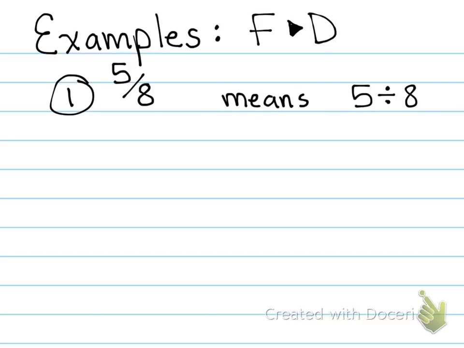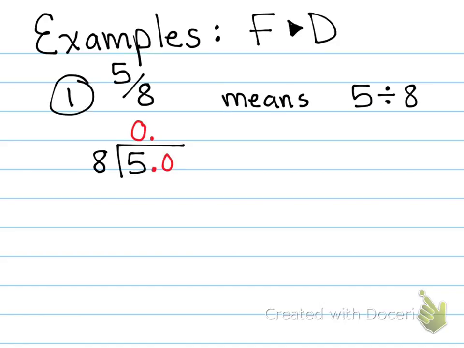We're going to see some examples of how to convert rational numbers between the different forms of fraction, decimal, and percent. We'll start by taking the fraction 5/8 and converting it into a decimal. 5/8 means 5 divided by 8. We can use long division to convert this from a fraction into a decimal. We have to ask how many times 8 goes into 5 evenly.